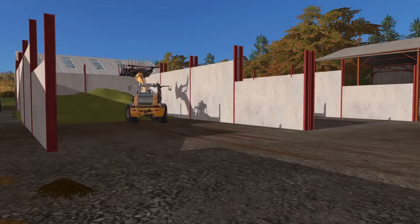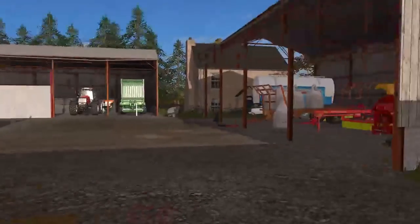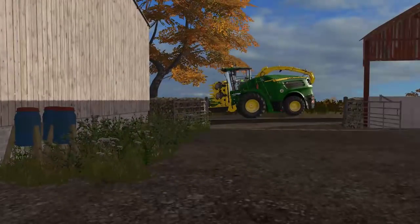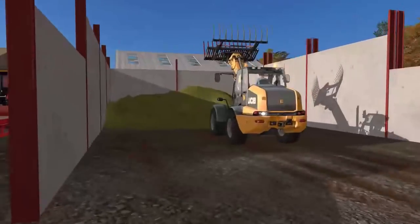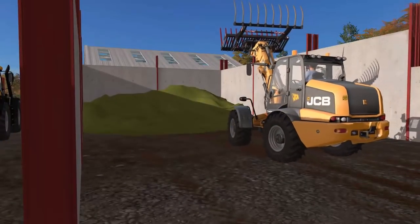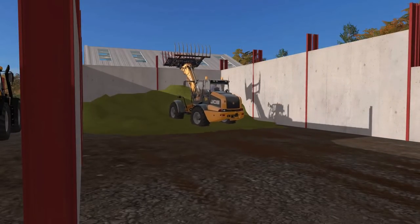Well, just like that, everybody, we are done. That was a very small field. I think it took them about 40 minutes to wipe out that field of maize. Not long at all. Ideally, we would have loved to have a lot more maize in the clamp than this. I think we're going to have to try and plant another couple of fields. This is not a lot, but it's going to help us through.